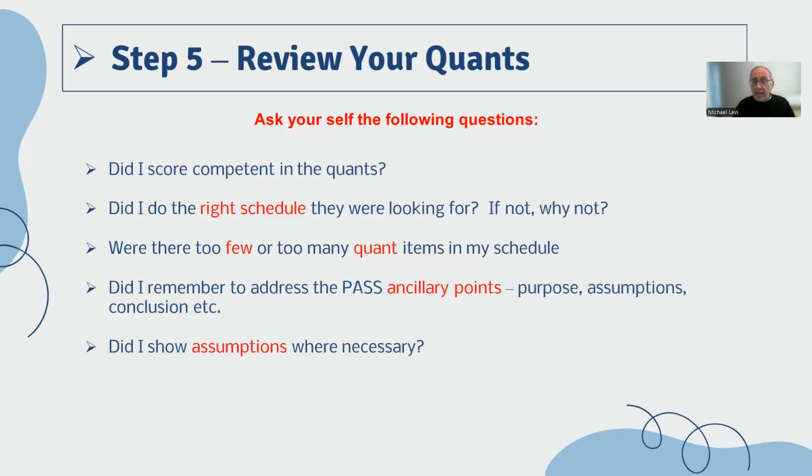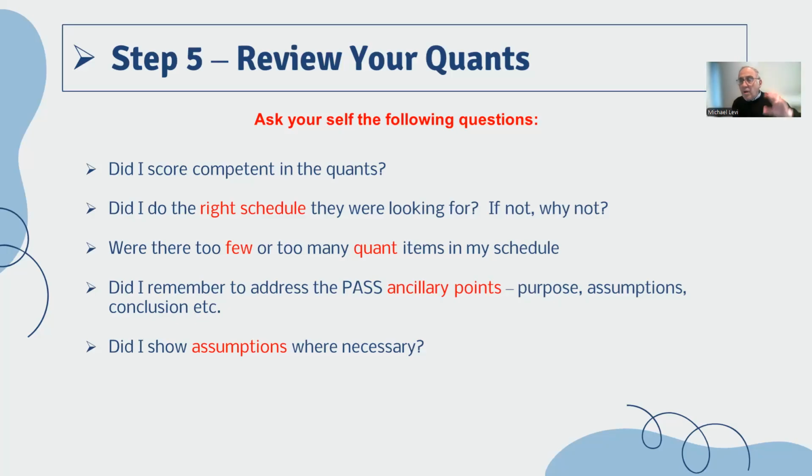The bottom line is, notice my next point is, did I show assumptions where necessary? You don't always have to show assumptions. If it's a really simple calculation, I'm projecting out revenue based on 100 units times $10, I don't need to show that assumption. I'll just have the formula in my formula box, you know, in Excel, 100 times $10, and that's more than sufficient. Number one, I'm likely to get that number right. Once I get that number right, the marker's happy, whether I show my assumption or not.